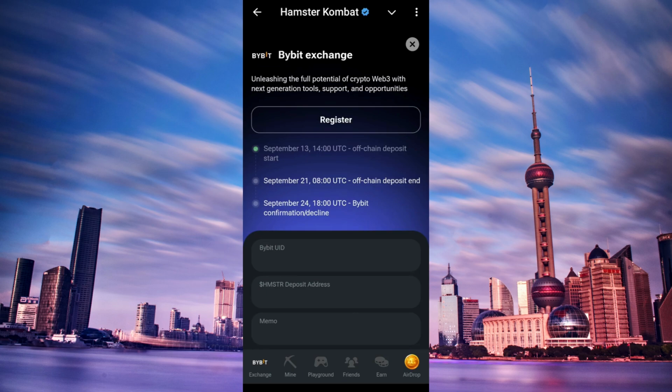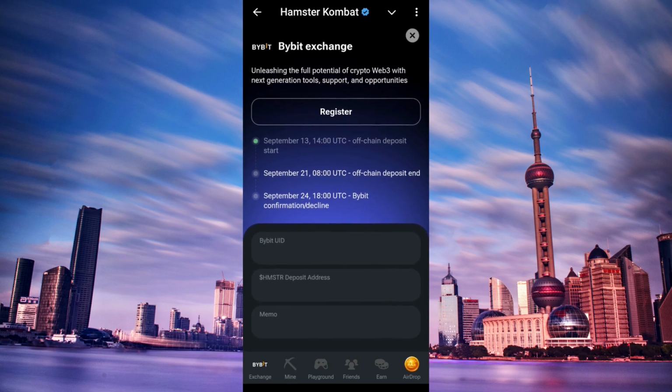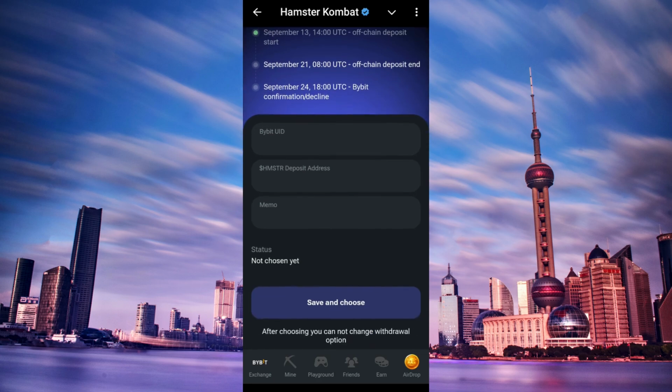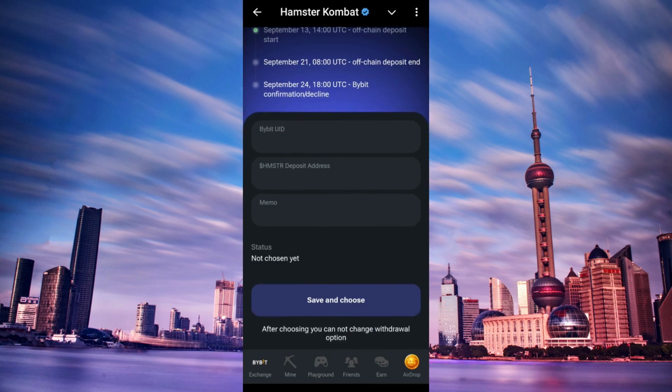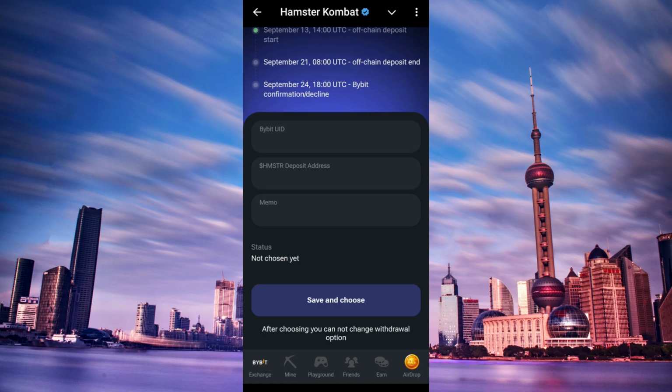So I'm going to click on that, and it's going to bring up this page that tells us the things that Hamster Kombat needs us to get from our Bybit account for easy deposit into our Bybit account. It says Bybit UID, that's your username, your UID, then Hamster Kombat deposit address and memo.